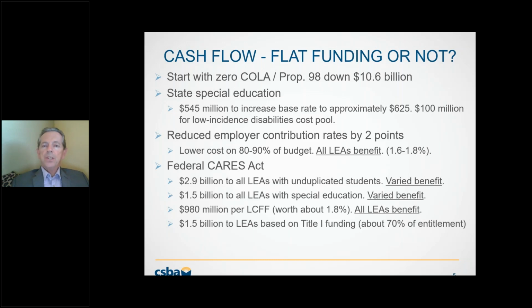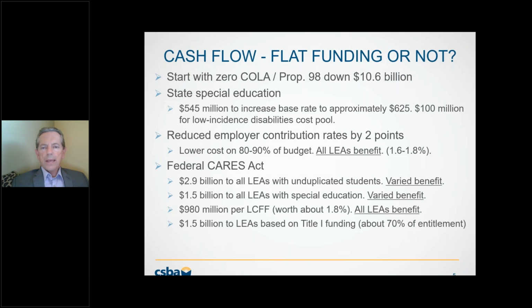Again, that's in this budget for this year. There's an expectation that this will continue into the next year. But we just need to make sure that happens. Obviously, CSB and others will continue to make sure that happens because the money is there for the next fiscal year as well.